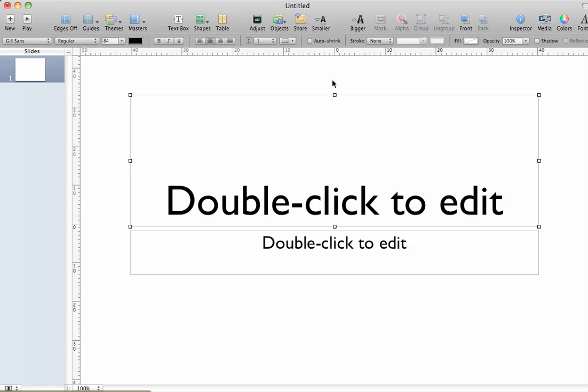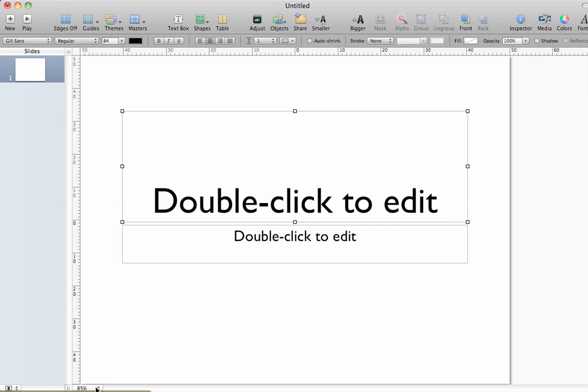All right. Something else that you want to do to ensure that you can see your whole slide is you want to go down here to the bottom of the slide where you see this 100% and this up and down arrow, and you want to select Fit in Window. You can also select a size, so you have 75%, 50%, 100%. It's better to look at your slide at a smaller size, just as if you were working with photo editing software like Photoshop. You want to look at the image smaller so that you could really manipulate and work with it more clearly.